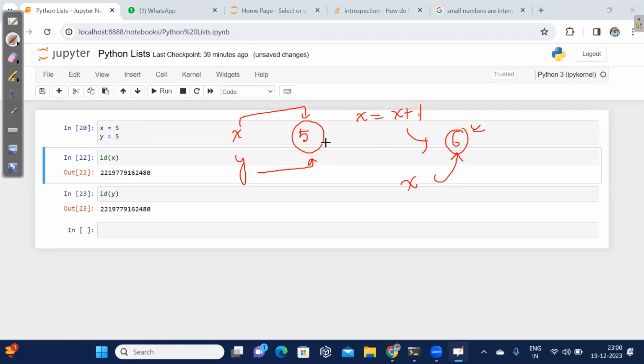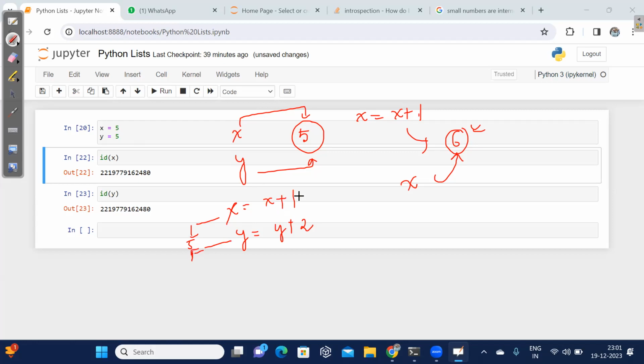That's how overall your memory is managed, simply in some simple terms. That's how overall memory is getting managed inside Python, right? Okay, what if I say that x equals x plus 1, and let us suppose y equals y plus 2. Then initially both x and y were pointing to the same element 5.